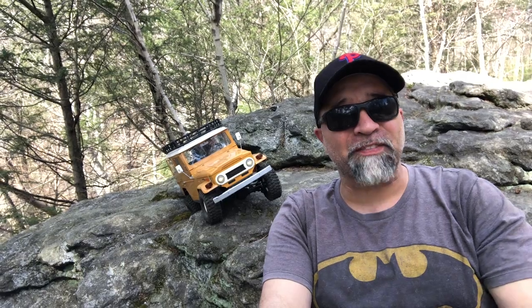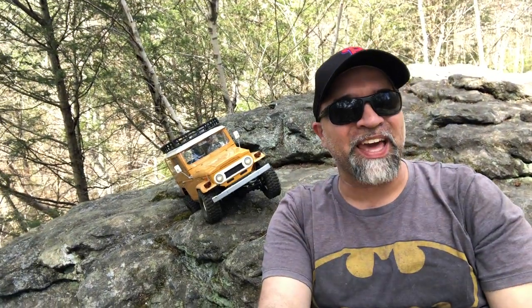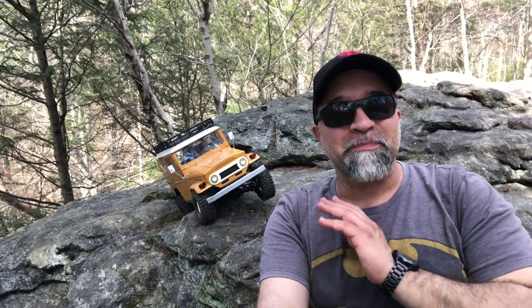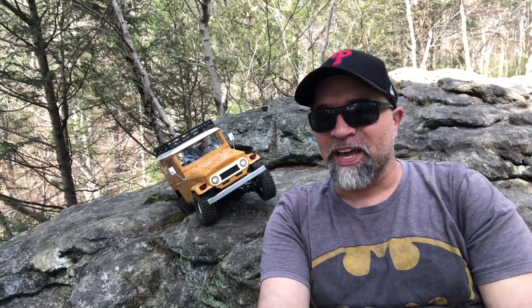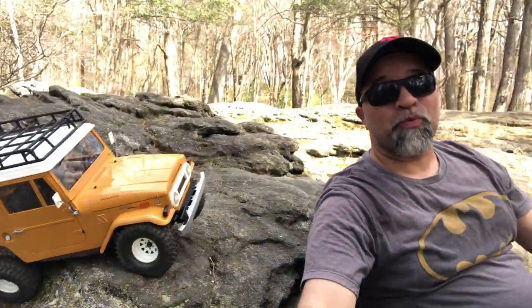But all in all, I have got to say that the tires that are on this thing, yes, they are not the Hyrax tires. They are the stock FMS tires that came with this. Again, all I did was put the stamped beadlock steel wheels on this, and it did pretty dang good. It does look a lot better, as you guys can see, with those wheels than it did with the stock wheels that it came with. So I am absolutely happy about that.